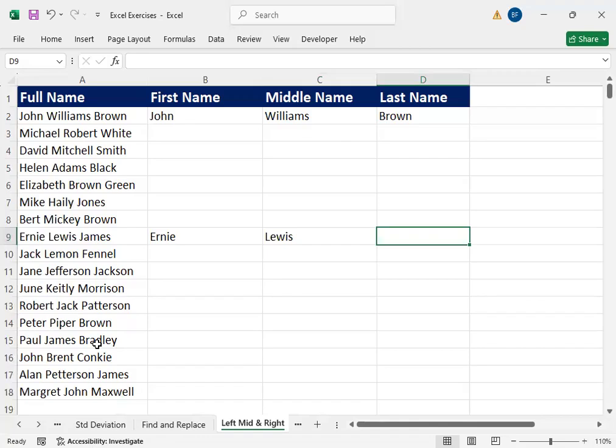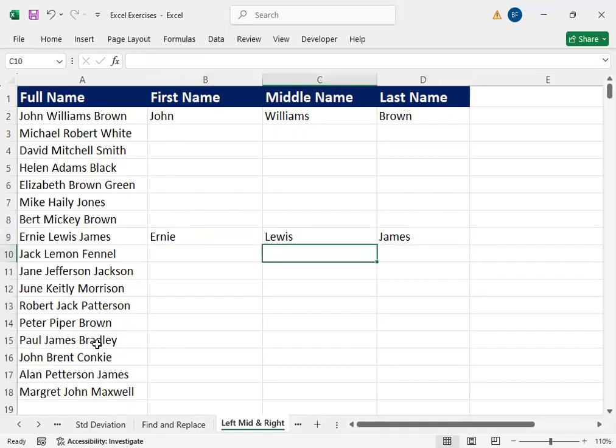The formula for this would be the equal sign, then the right function, then again A9, as we are in the A9 cell. Then comma. Then we count the number of letters for the last name, James. That would be 5 letters. I write 5. Enter. So I was able to capture Ernie, Lewis, James.